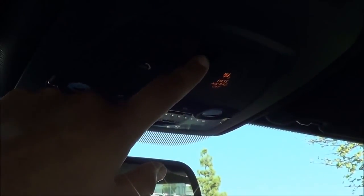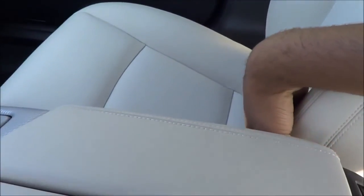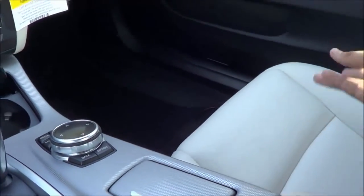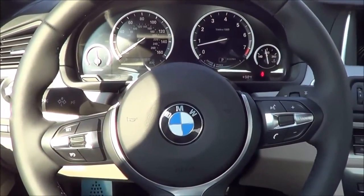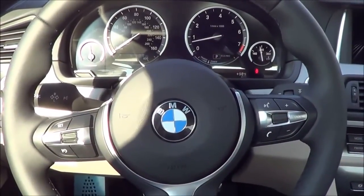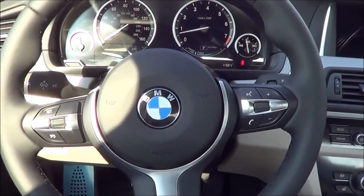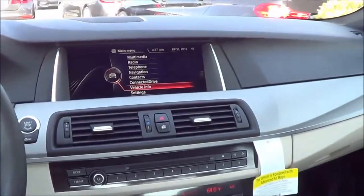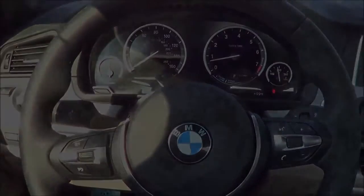You also have sunroof controls and the power sliding shade. As far as seating comfort goes, the seats are very supportive — the perfect amount of side bolstering and cushion, not extremely firm or extremely soft like a couch. As far as driving impressions go, it's more comfort-oriented this time around and less engaging to drive. It's actually one of the worst-handling vehicles in the midsize luxury sports sedan segment — it's not as good as it used to be. BMW is really trying to compete with Mercedes-Benz and Lexus, but I think the Lexus GS is better handling than the 5 Series.